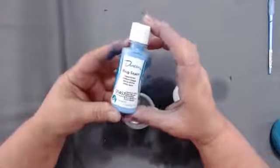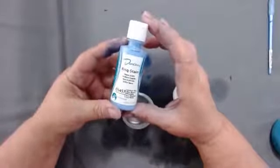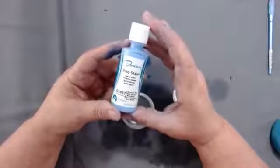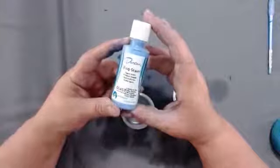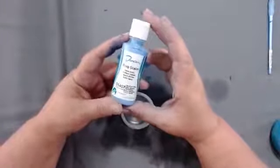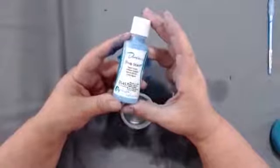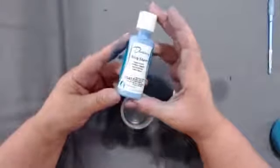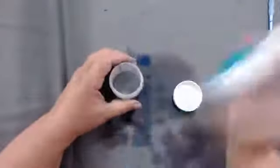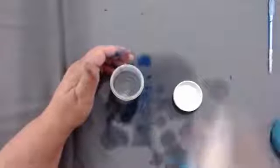Now, if you don't want to do your snowman in blue, you want to use turquoise or purple, just mix up the color, the base coat that you want the snow hue to have the hue of that color. So if you wanted a purple hue to your snowman, just use a darker purple. So don't feel like you have to use the blue, but we were using the blue based on what I did the samples on.